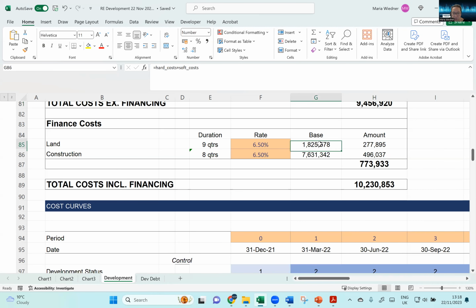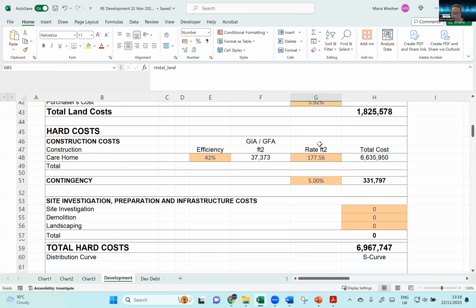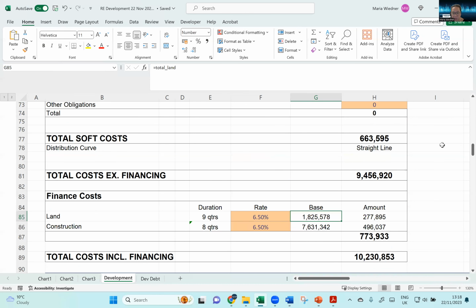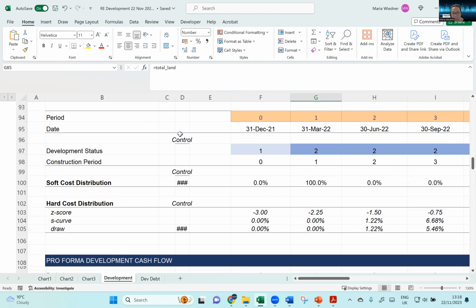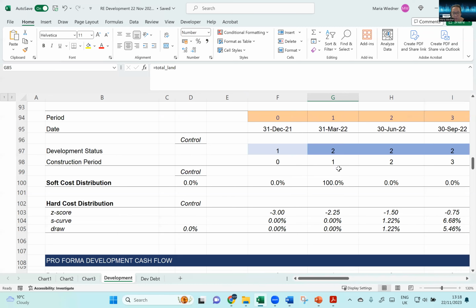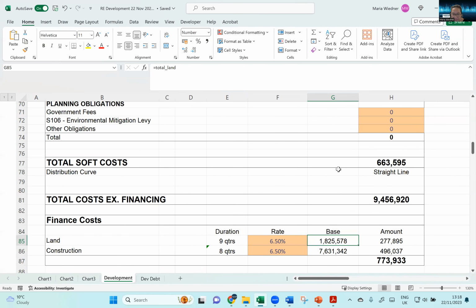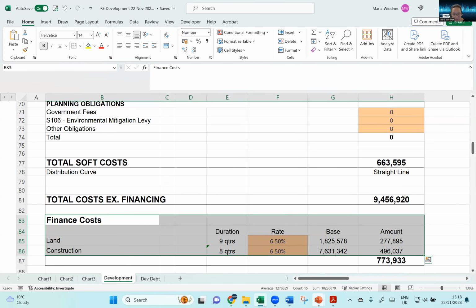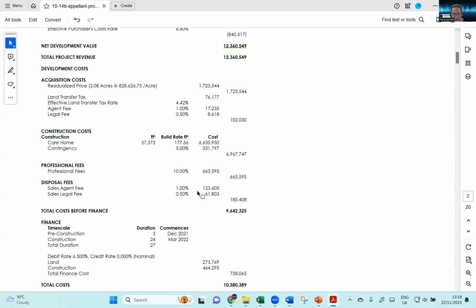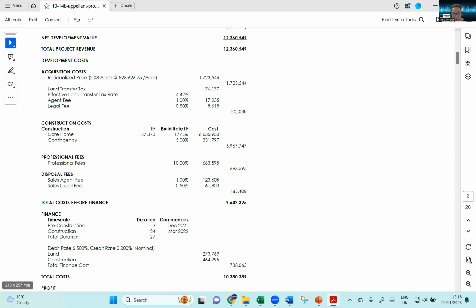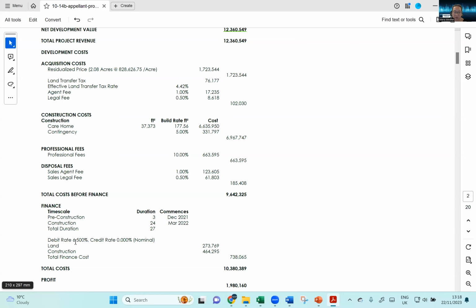One thing I like to mention when you do this kind of development appraisal without taking into account the cash flow is that they add here this finance cost, and that's what they all do. All the appraisers put here a finance cost, which is normally interest costs. It doesn't necessarily have any bearing with your interest costs. Okay, so here is 6.5%, your interest rate.